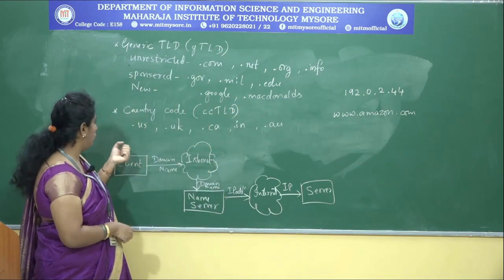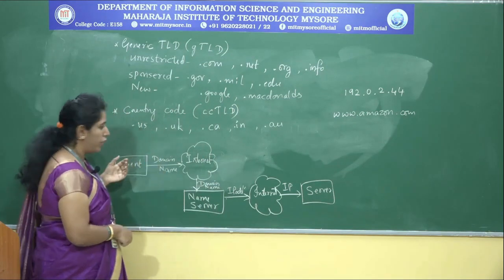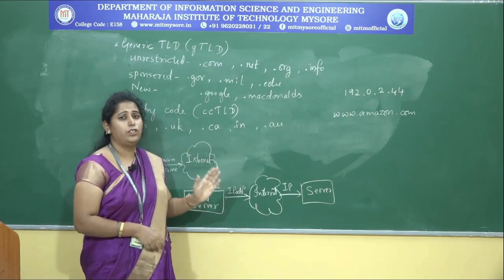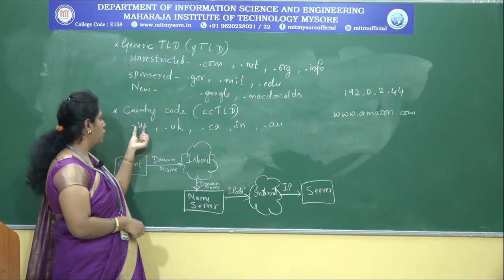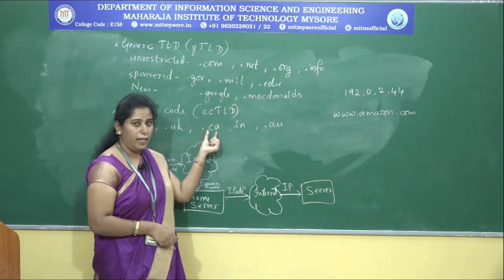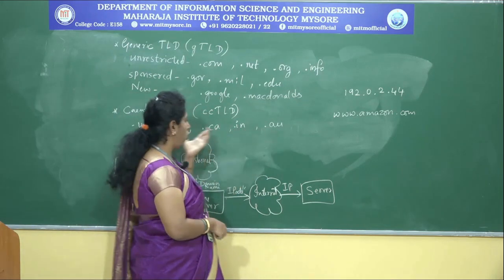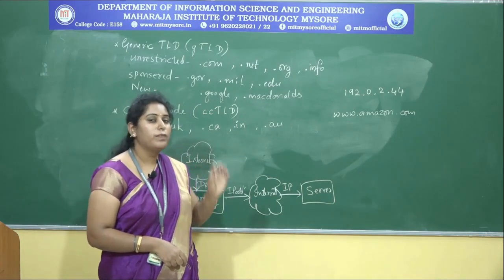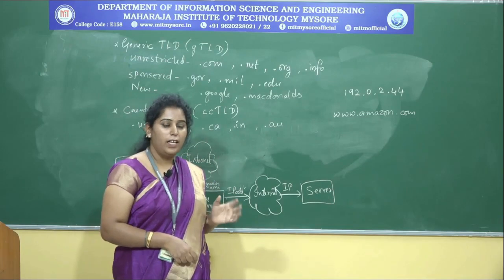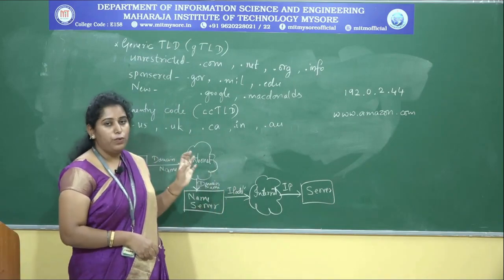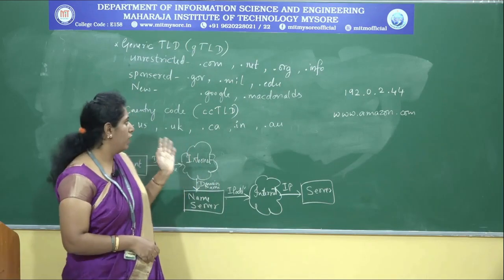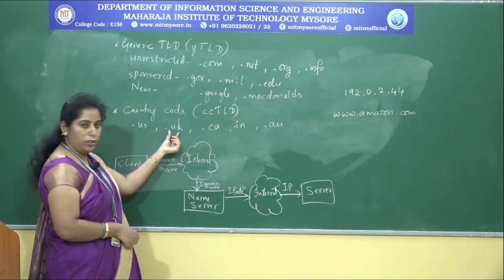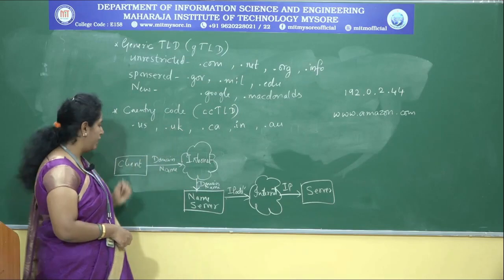The second type is the country code. For example, you have seen what I said, www.vturesults.ac.in, is it right? So US, UK, Canada, India, Australia, and so on. By looking at the domain name itself, and also at the top level domain, you can identify what type of top level domain it is. For example, info means information, edu stands for education, .uk is a country code, like that.